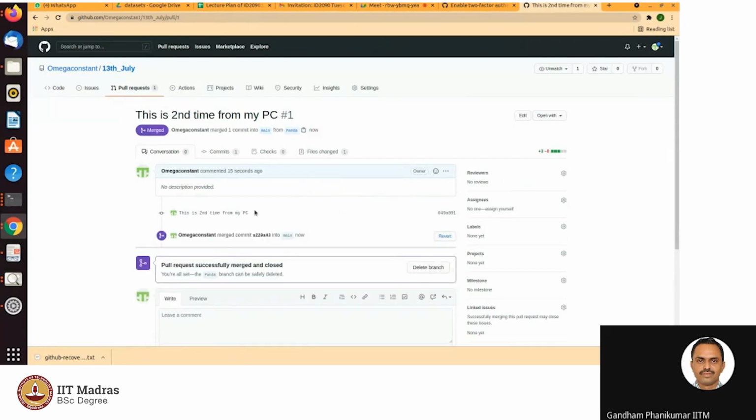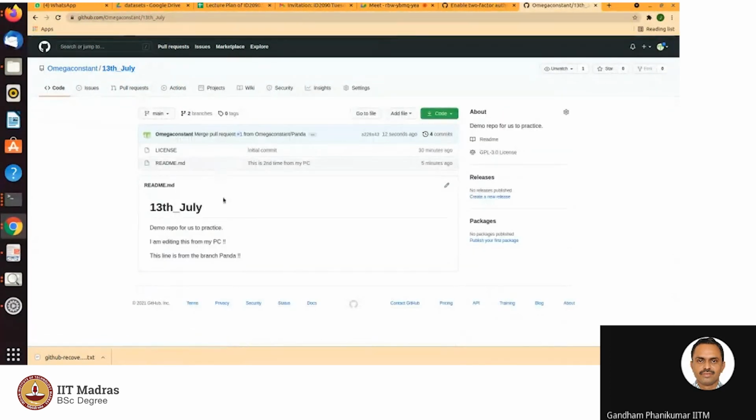Okay, now you can see that, go to the screen, 13th July. If you click on it, now you see that it has come there, right, on the main branch. So what is happening is basically that you have merged the contents on your local machine, and also on the remote machine, and the remote machine has a certain workflow. That is, it is actually checking the differences between the two versions and whether there's any conflict in terms of when the change was done, in terms of timestamp versus what was the content.